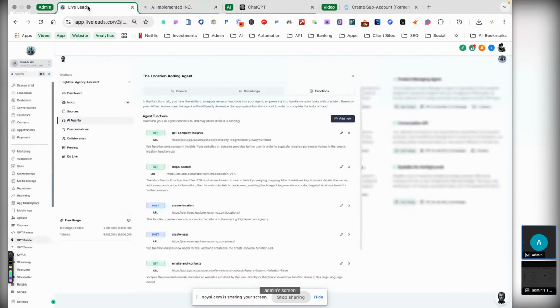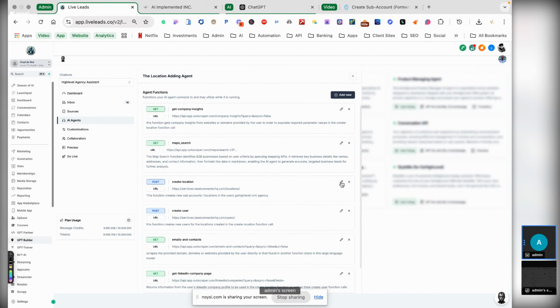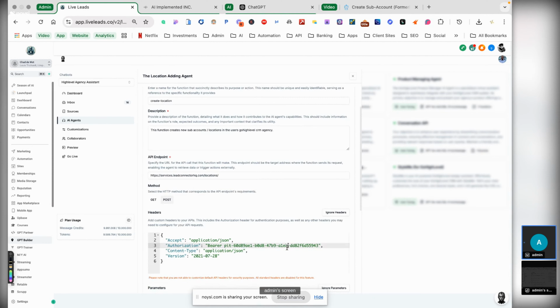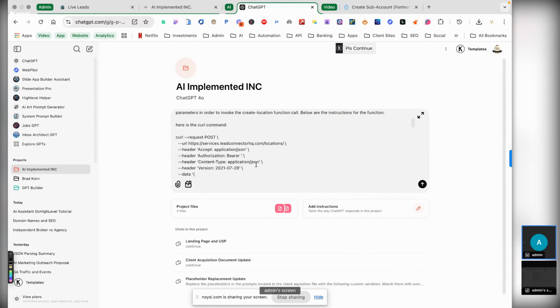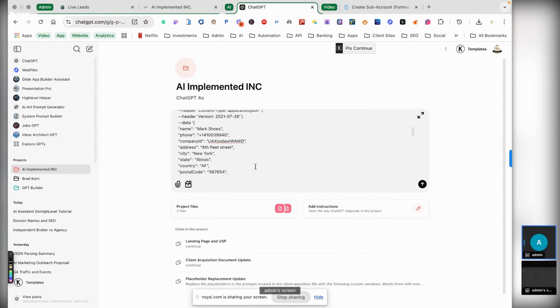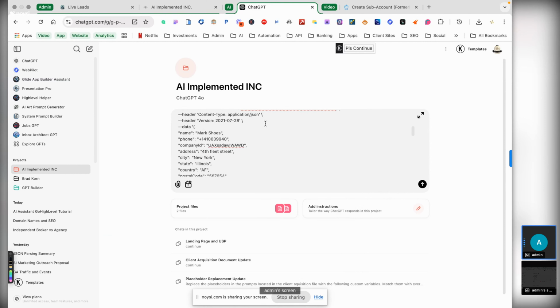Now I already have that, so I'm going to come back in here. In my high level agency assistant, I've got my create location. I'm simply going to copy this bearer token and paste it there. I'm going to change that key after this, because I don't want you guys to know the key. That's the first thing you want to change.